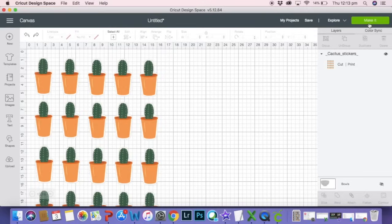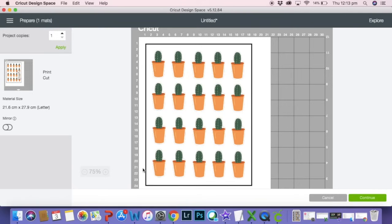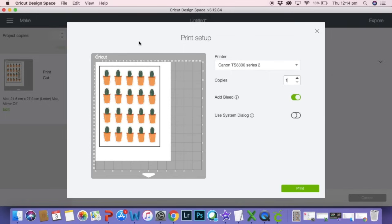But here you're going to click print, and it's going to bring you to this screen. You'll get an image that has a black outline, which will help your Cricut actually find where to cut. If you just print it on a normal piece of paper without these black lines, it's not going to cut for you. So everything looks all good. Click continue.